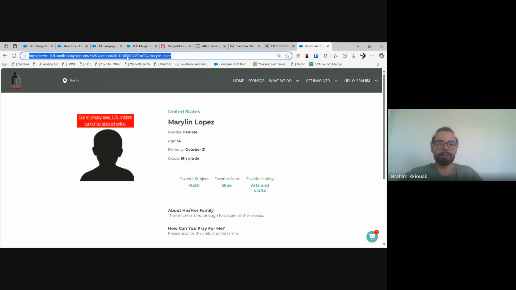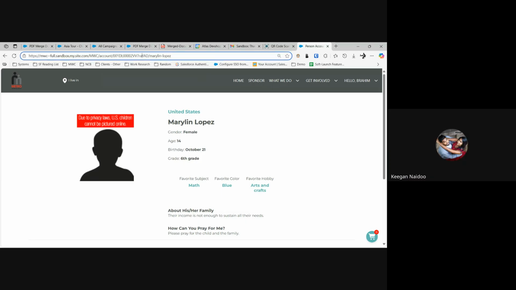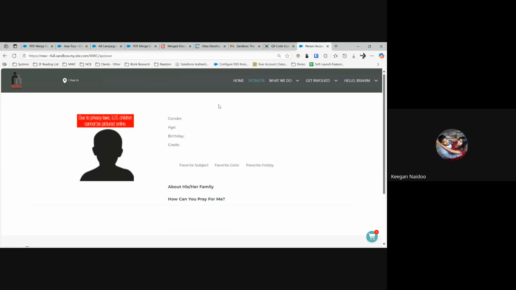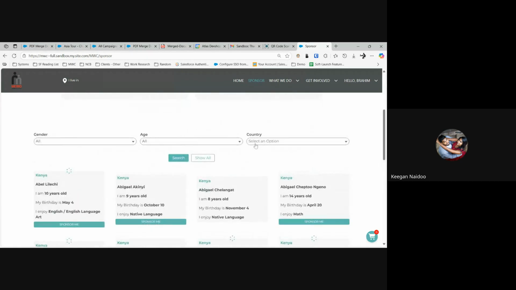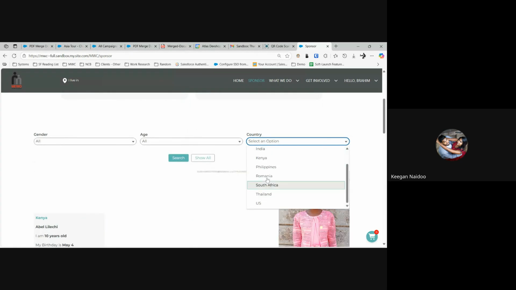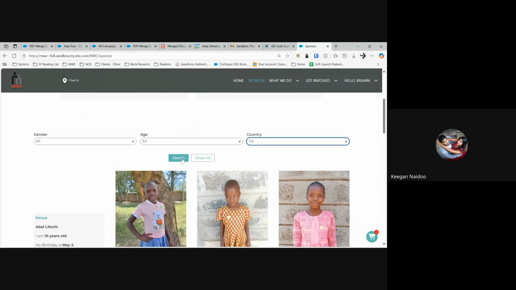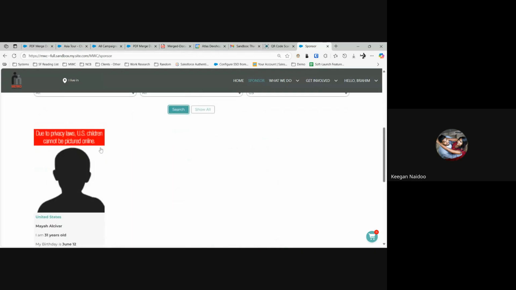Essentially, every child will have their own online page, but it won't be public. They won't be able to find it unless they have the QR code or the link. If you hit on sponsor, for instance, only the children that we select will be there. Does that make sense?